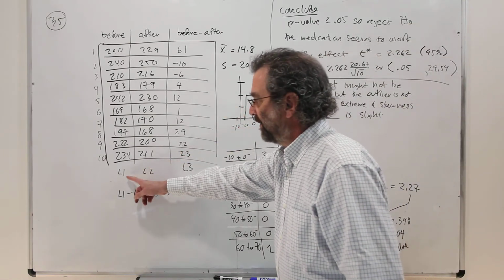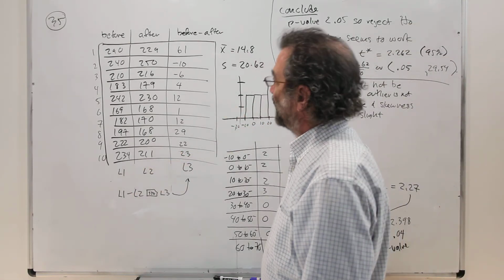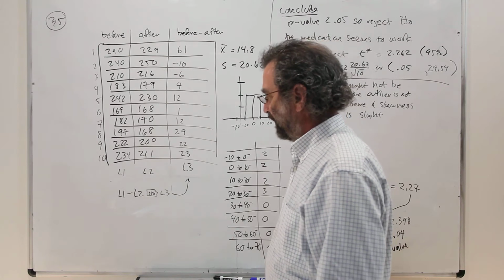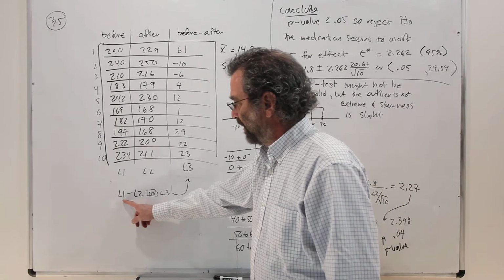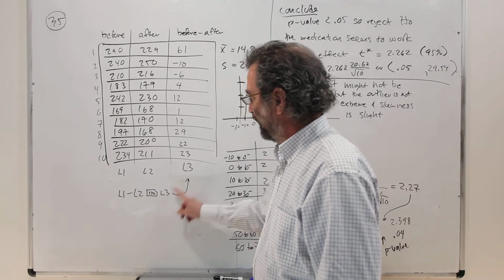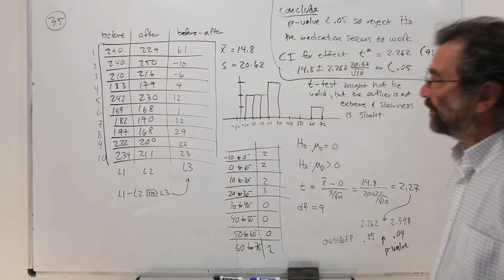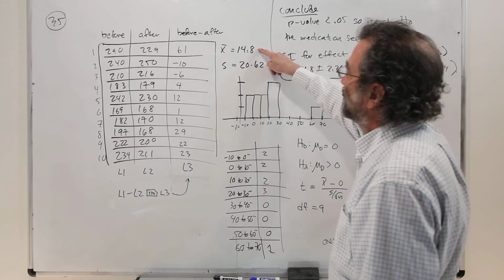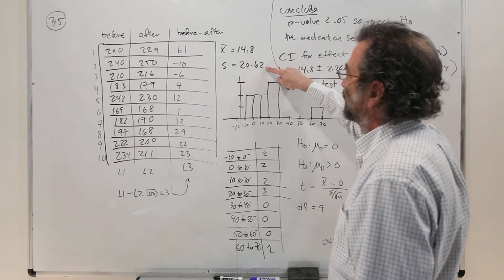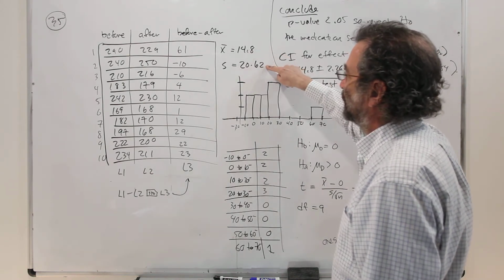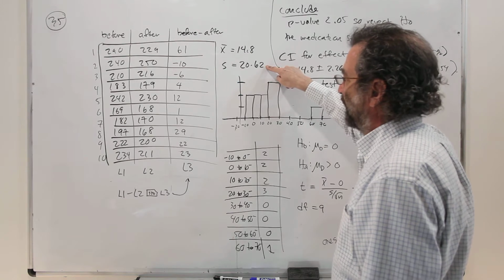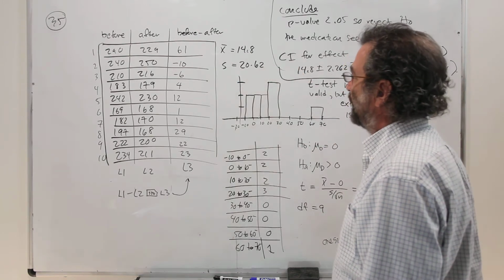I put it in my calculator in list 1, list 2, and then I didn't feel like subtracting them all by hand, so I did list arithmetic. I went L1 minus L2, stored in L3, and L3 popped up looking like that. And then I went in there to L3 and asked for the mean and standard deviation with one variable statistics. I got 14.8, 20.62. And I got curious about the distribution.